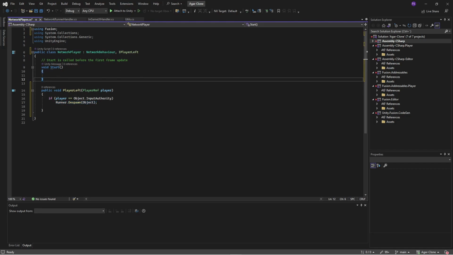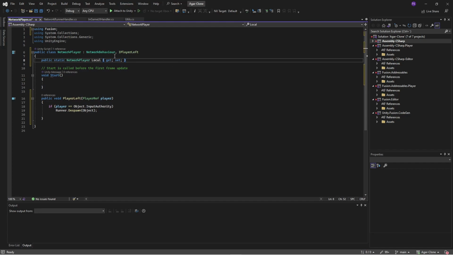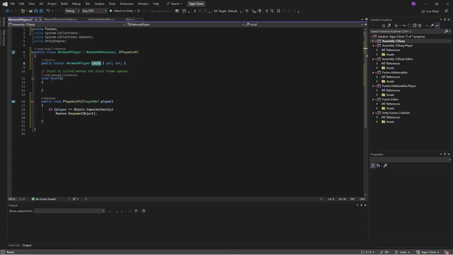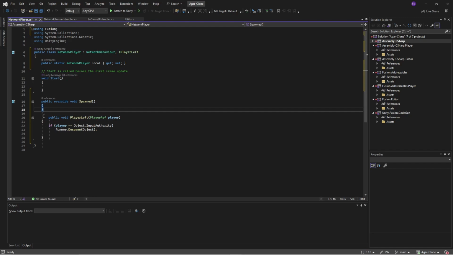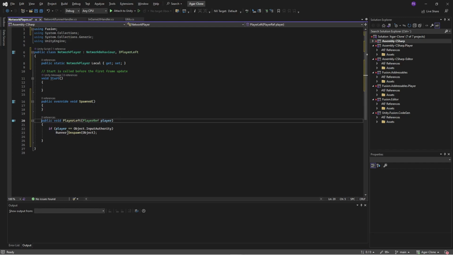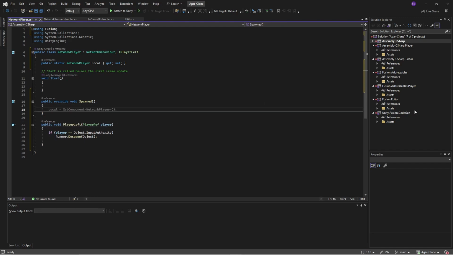And another thing we want to do is provide easy access to our network player, which is the local network player. So let's add that as a variable, public static NetworkPlayer Local. And what we want to do then is when we are spawning our player, we want to store our network player, and as well add something to our logs that something has happened.